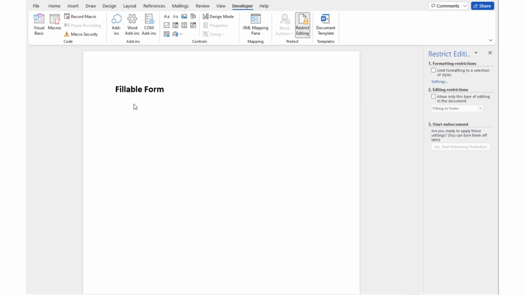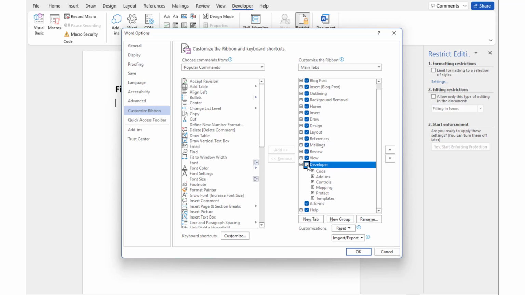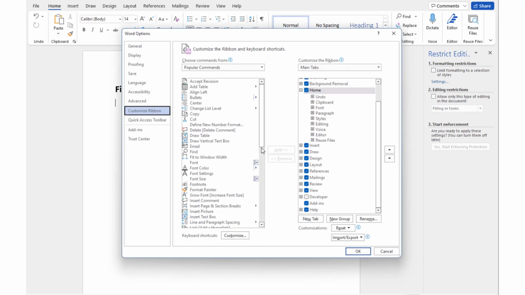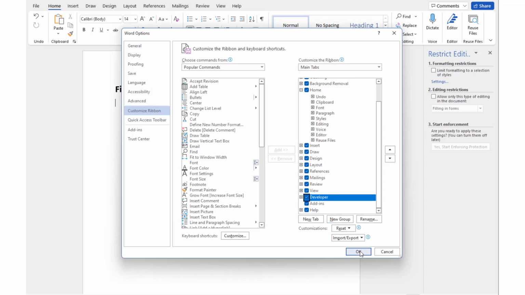So let's flip back to the full version of Microsoft Word and let's begin developing our content. The first thing you need to do is get this Developer tab on your ribbon. You have to right click on the ribbon. You can do it anywhere. Notice here, right click, customize the ribbon. And you see it right there, Developer? I'm going to deselect it so you can see what it looks like without it. So this is probably what you're looking at. Go here, customize, go down to Developer, click on it, hit OK.